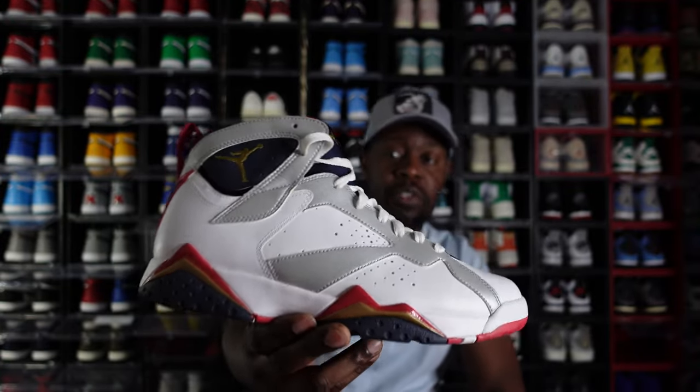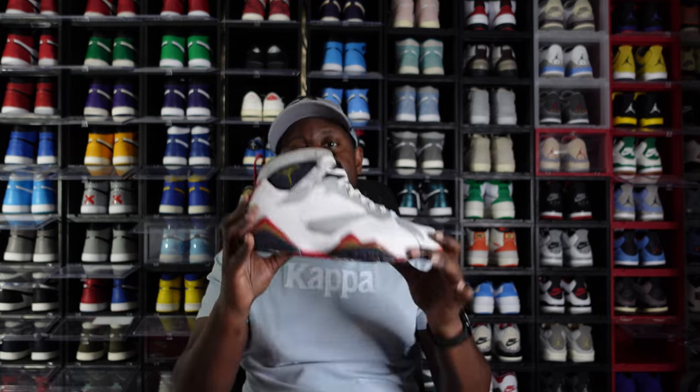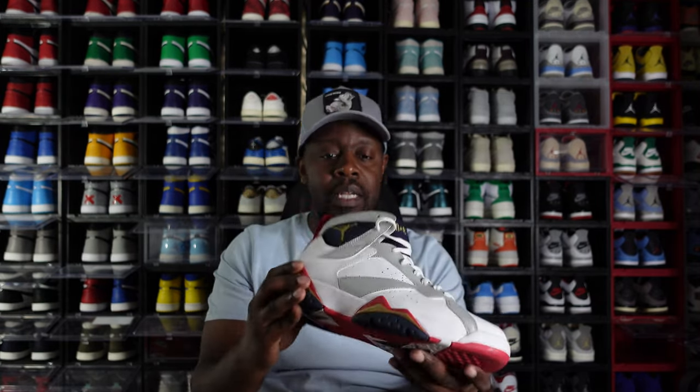Those and the Raptors. And I think I'm good on 7s, y'all. I got Cardinals. I've got Bordeaux. So these and the Raptor 7s is all I need in my collection, man. And I got Hares. I got all the OG colorways that I absolutely need. And it's one more. I know I'm forgetting, man.